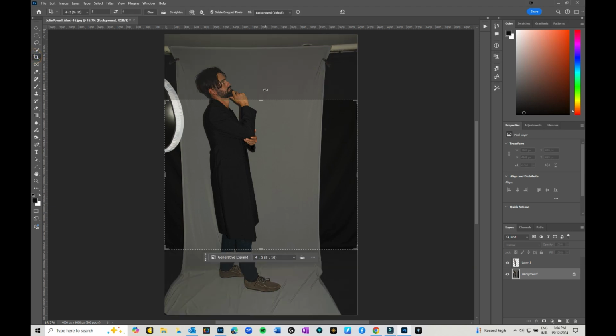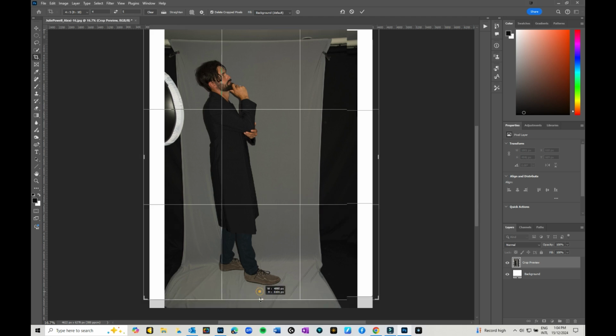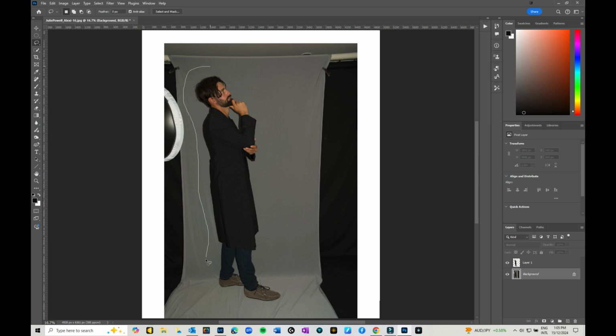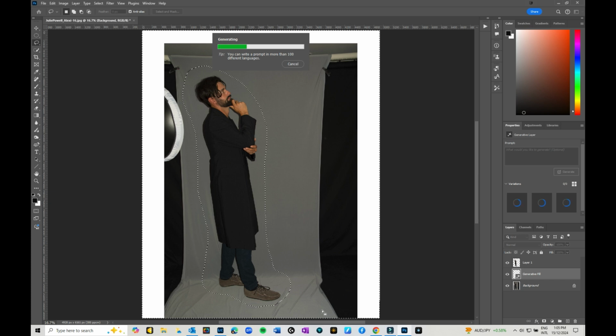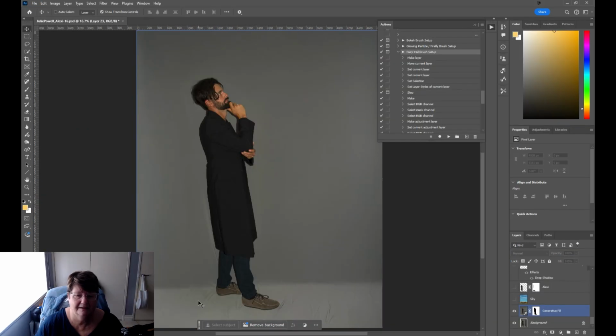Okay, so I opened my image up into Photoshop. I then cropped it to a ratio I like, which is 8.5 by 11. You could do 8 by 10. You could do whatever you like. I then, using my selection tool, selected the area where my model is standing on the grey, and then I just inversed it and filled everything else with grey, just so I had a basic area to start with. I had a great layout to start with, just neutral grey, easy to work with.